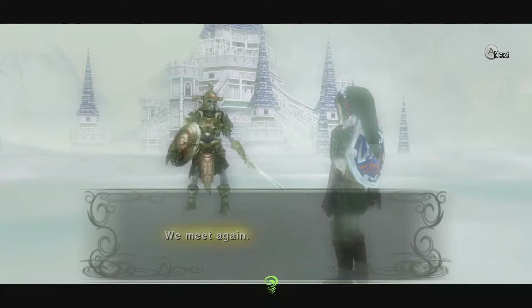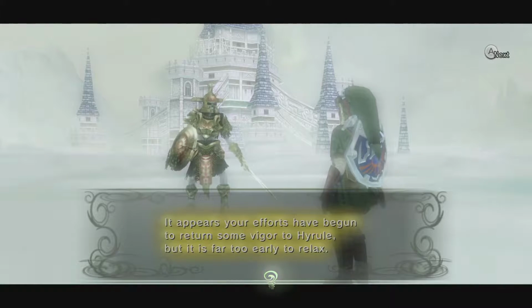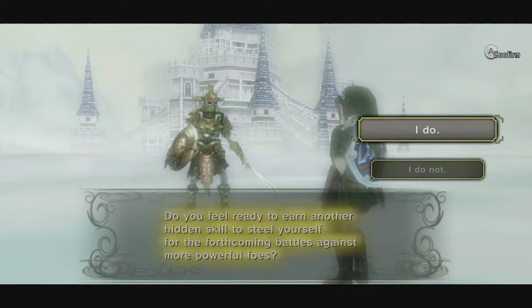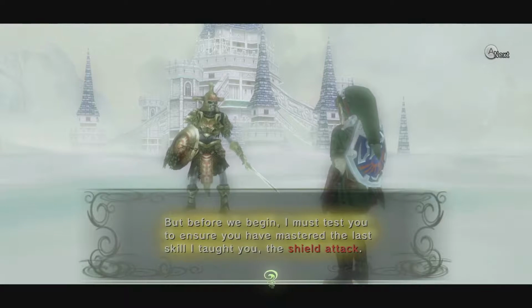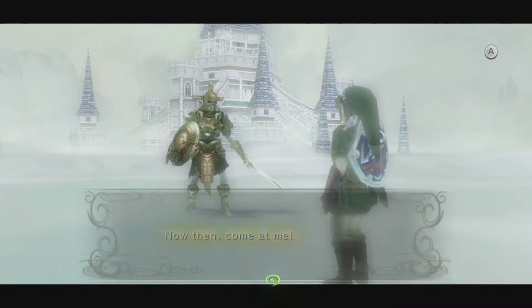We meet again. It appears your efforts have begun to return some vigor to Hyrule, but it's far too early to relax. Do you feel ready to earn another hidden skill to steel yourself from the forthcoming battles against more powerful foes? I do. Very well. But before we begin, I must test you to ensure you have mastered the last skill I taught you, the shield attack. Now come at me.